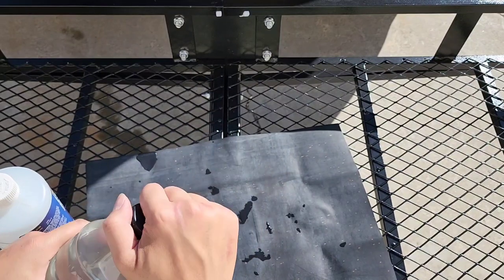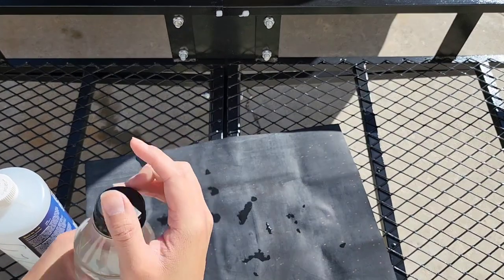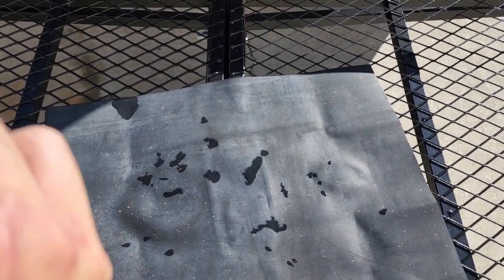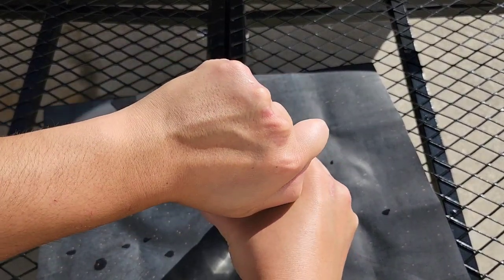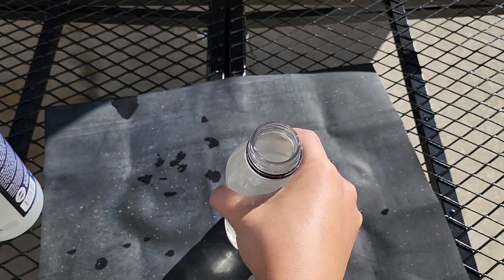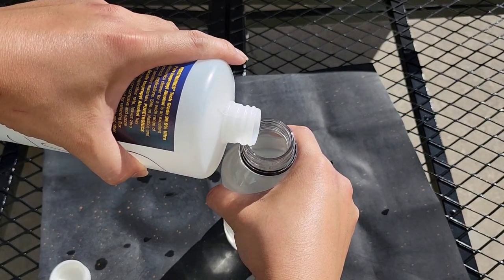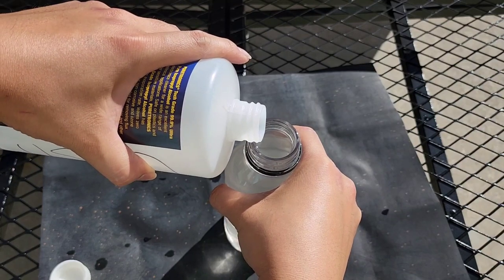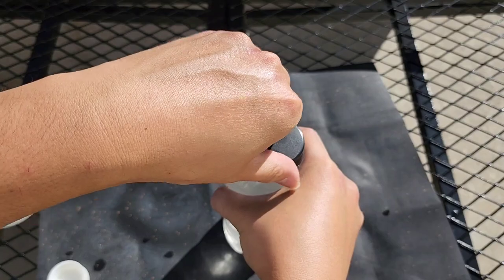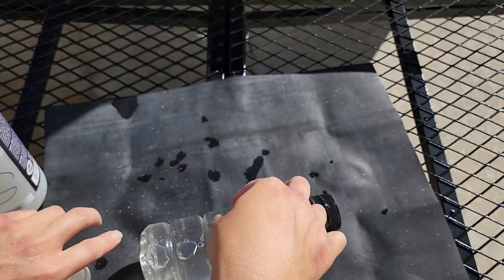I don't need to get it 100% full but I'll get it pretty full. Rubbing alcohol doesn't have the effect of water where you can overfill it — it doesn't have good surface tension so it's not going to pull itself up. There's some trapped air in here. I'm not sure if it's leaking because some got on my hands. Let me get this on a level surface so I can fill it a tiny bit higher and reduce the amount of air.